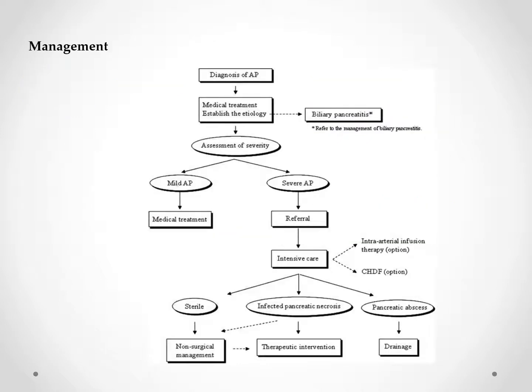Now, for management of the disease, most of the cases that come to the hospital can be managed by keeping the blood pressure normal and keeping the pancreas at rest. So food and fluid intake should be contraindicated. Other cases are managed in a different way when the patient comes with infection. Treatment with antibiotics, especially for gram-negative bacteria, should be chosen. This infection can progress to a pancreatic abscess, and the abscess should be drained.